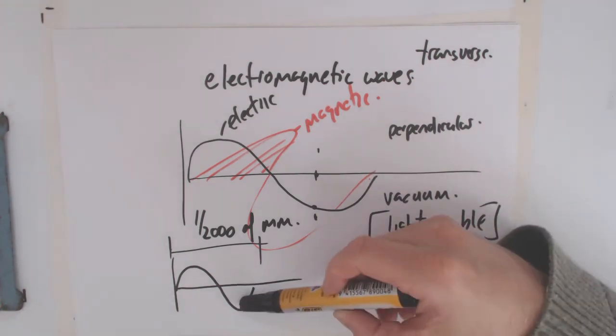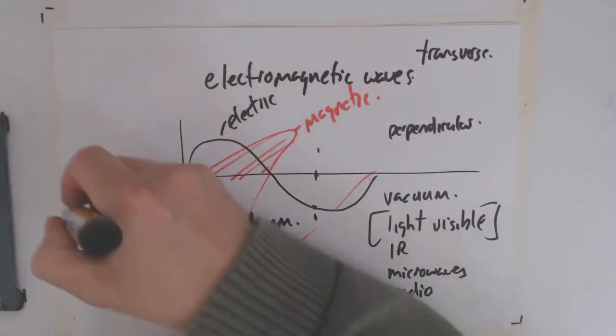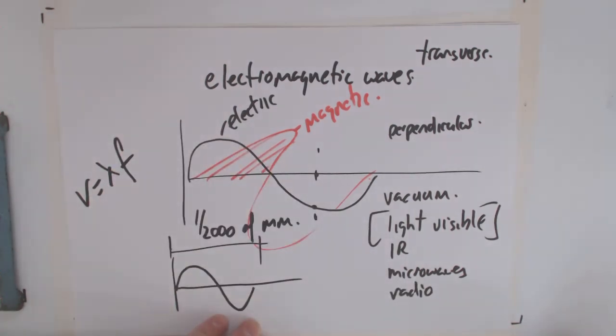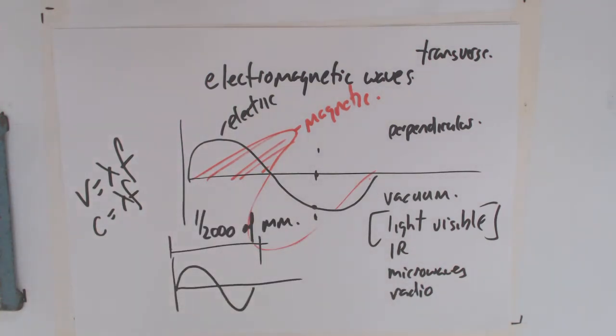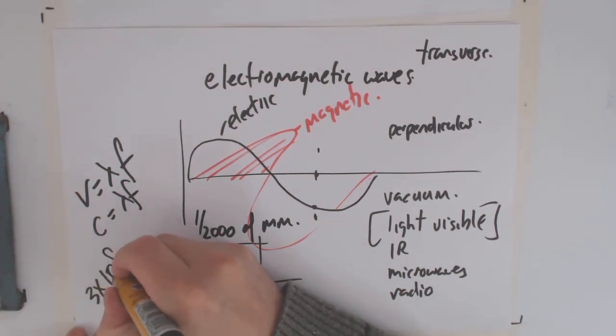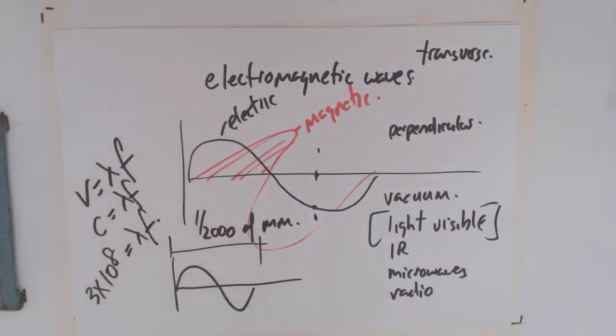So the shorter the wavelength, the bigger the frequency, because they all travel. If this is our wavelength formula, v equals wavelength times frequency, with light it's c equals wavelength times frequency. They all travel at the speed of light, which is 3 times 10 to the 8 meters per second. And that means if the wavelength gets smaller and smaller, then the frequency gets bigger and bigger. But there's something else about these waves. As the wavelength gets smaller and smaller, the energy gets much bigger and bigger, which is why X-rays and gamma rays can damage our DNA. So that's a brief introduction into waves.